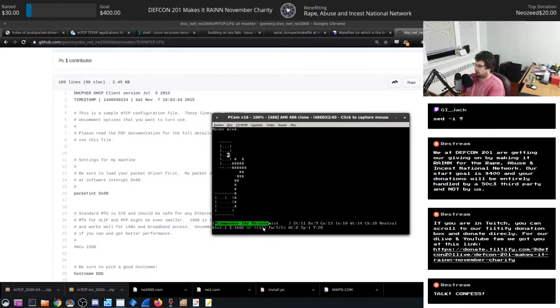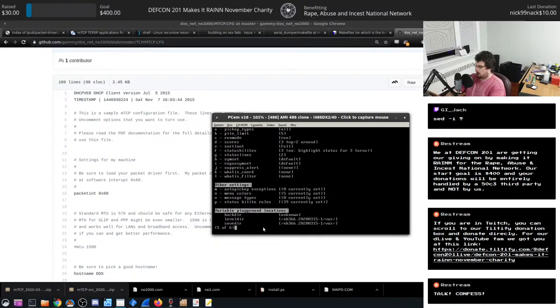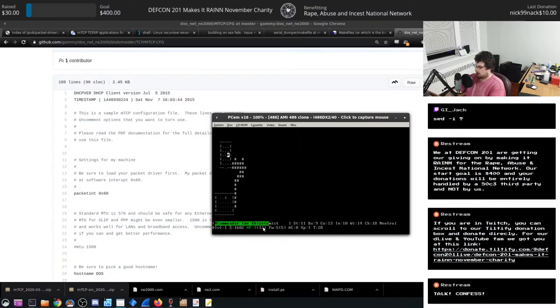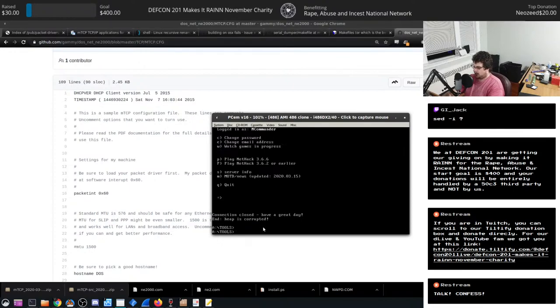Actually, we should be able to turn DEC graphics on now that I think about it. Let me see here. Can we actually do that? It may not let us because this is still technically... The game is running on Linux on... Okay. Regardless, it's working. That was what I needed to test. I probably shouldn't have quit there, but I needed the test. I'm a little concerned that it says that heap is corrupted. But the takeaway here is we have a working client.